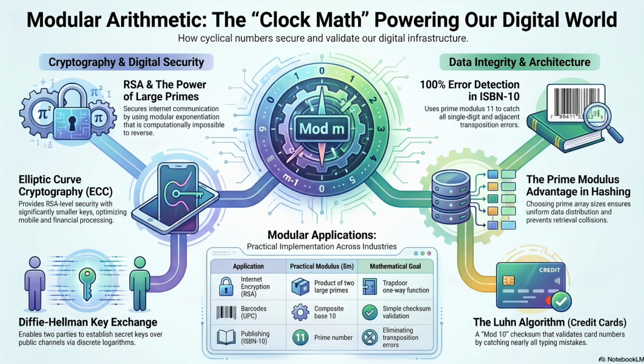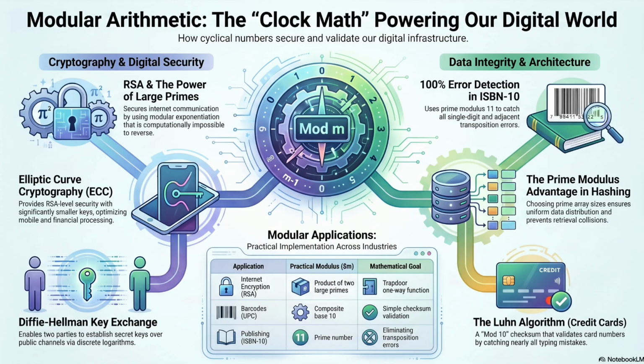Let me make sure I have the formula right. The next number in the sequence equals a multiplier a times the current number plus an increment c, all modulo M. Correct. It takes a starting seed number, maybe the current millisecond on the computer's internal clock, multiplies it, adds a constant to it, and drops it onto the racetrack. Okay. Wherever it lands is your random number. Then, crucially, it takes that landing spot and uses it as the new seed for the next round.